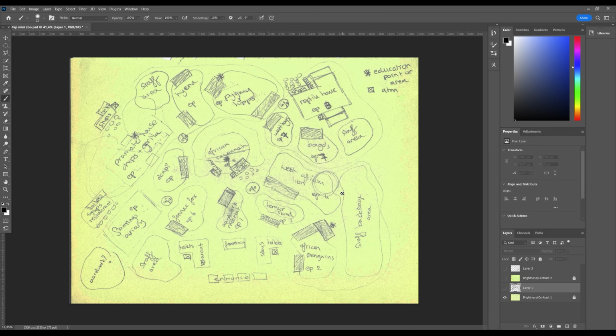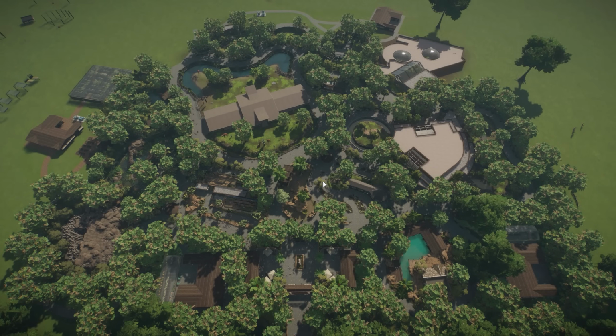I am not someone that really enjoys making rivers and those kinds of things. I know some people ask me, can you do a lot of terraforming and stuff, but I'm just not really a fan of it. I think maybe in the future we can do a mini mountain series or mini river series or something like that. But I just didn't really feel anything for planning a river in this series in advance. But obviously feel free to do so if you are going to plan out anything for your own zoos. But as you can tell from the top of our mini zoo, a lot has changed and I didn't really stick to my plan.